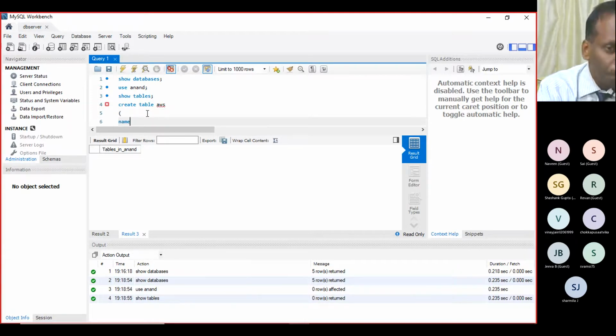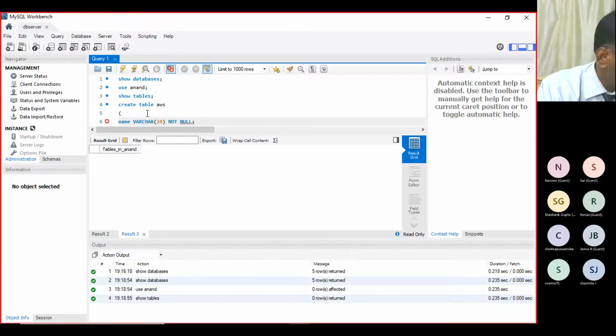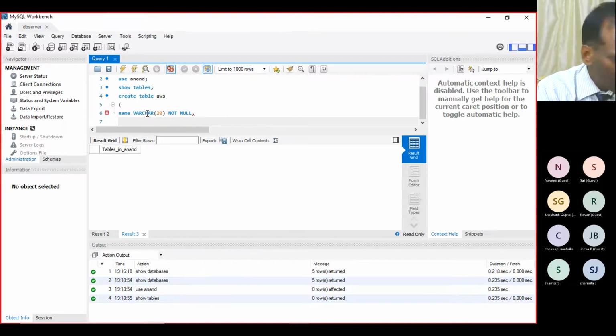Say name, and define varchar, maybe 20, and not null. Give a comma and say maybe ID, integer, not null.